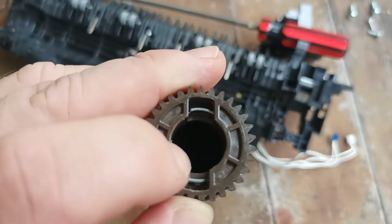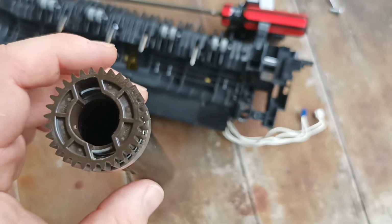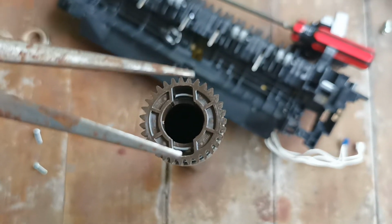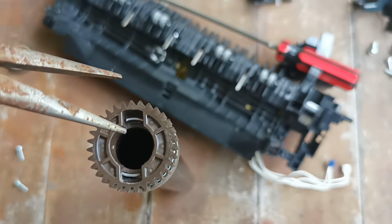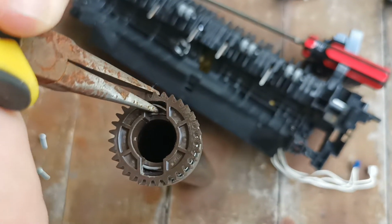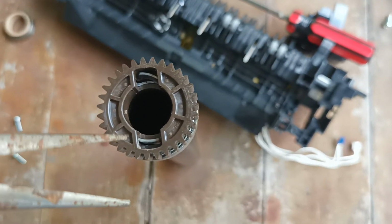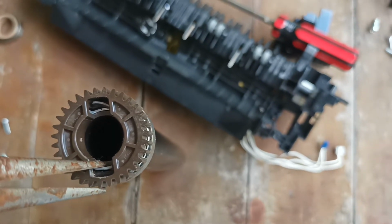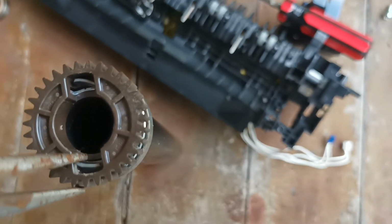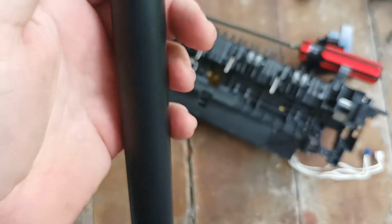Notch it on, so the gear's on, and then it's just simply a case of bending those tabs out. So grab some pliers, we stick the pliers in and we squeeze on the tab. Okay, it's locked. We do it on the other side as well. And we try not to damage the surface while we're doing it.